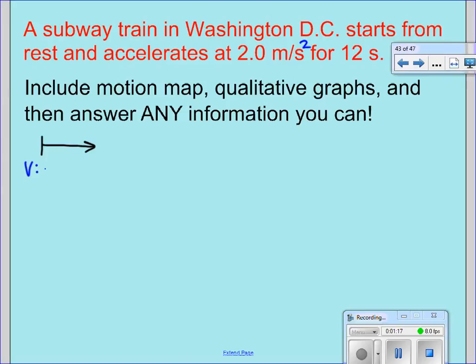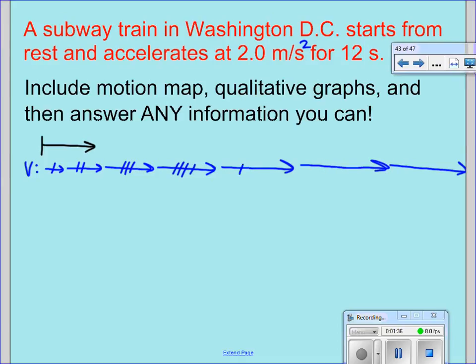So it's speeding up. So I'm going to draw my arrow like this. 2, 3, 4, 5, 6, and then 7. We should have 12 for 12 seconds, but since I'm running out of space on the board, we'll go with that. Just to be safe, I'm going to draw some slashes here just to show that they are getting bigger. There we go. So I can see that my velocity is definitely increasing. Now, if my velocity is increasing and it's moving to the right, that also needs to be the same for my acceleration. Notice my acceleration arrows are all the same length because acceleration is always constant in this unit. There we go. All right, so that's my motion map.